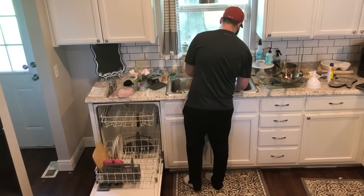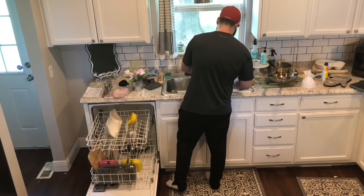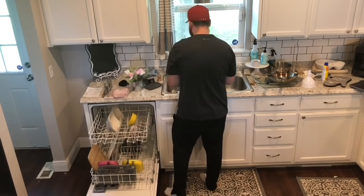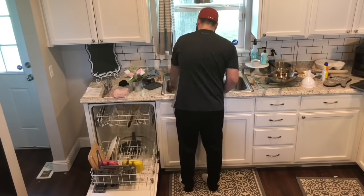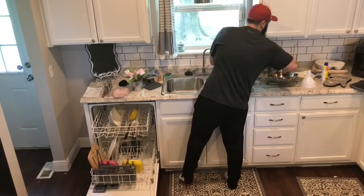Alright guys, if you were expecting me to wash the dishes before I put them in the dishwasher, I apologize. That's just something I'm probably never going to do. I'll wash them off with some water and then put them in the dishwasher. And if they don't get clean the first time, I'll probably just run the dishwasher again.